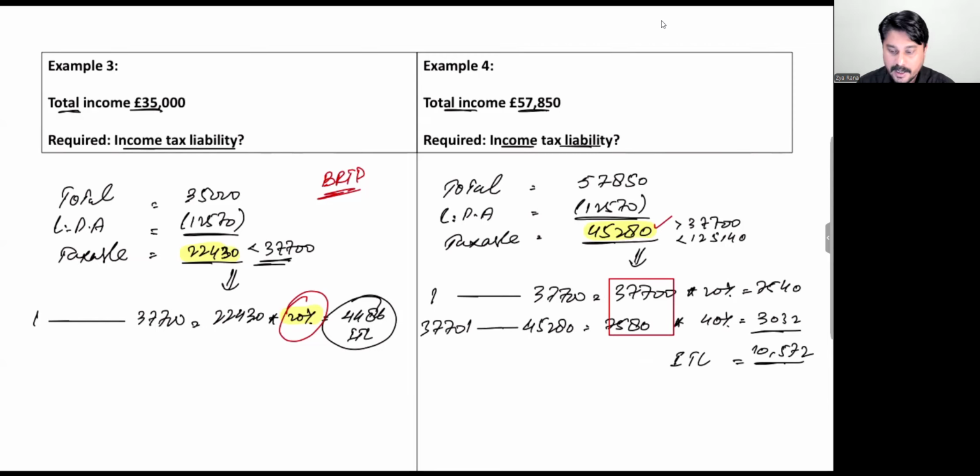But before moving on, in this situation, the maximum tax rate applicable is 40%. So we can set the status of the person. We can say that the person is a higher rate taxpayer. When the person would be paying taxes at basic rate, that person's status will be basic rate taxpayer. But when the person would be paying taxes at the higher rate, then we will say that the person's status is a higher rate taxpayer, because the maximum tax rate is 40% in this situation.